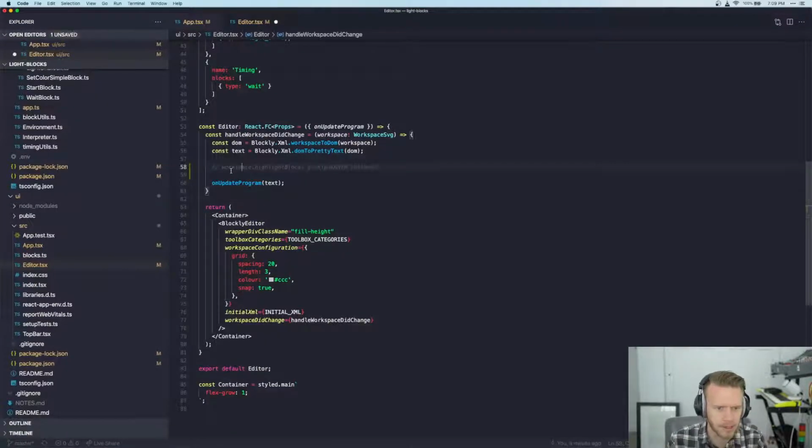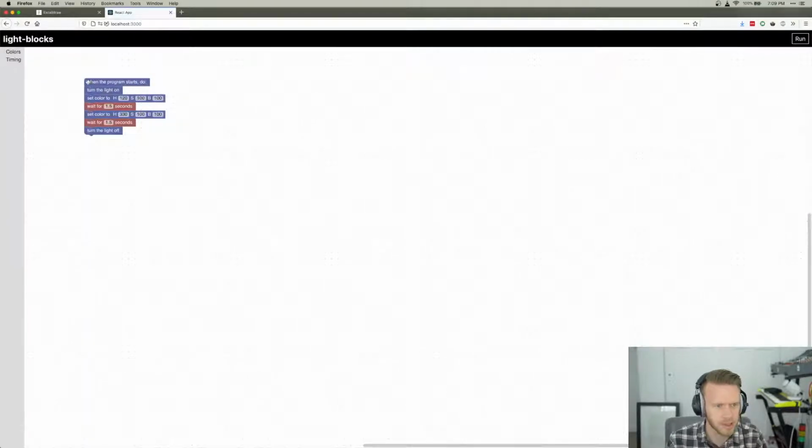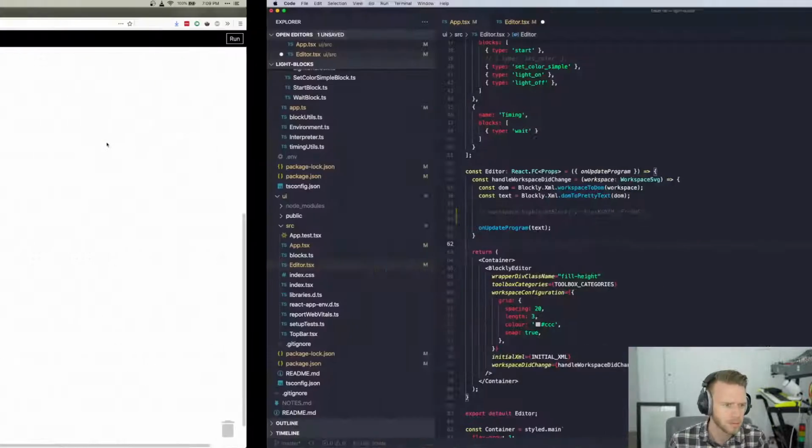And let's see, this is actually not doing anything right now. So comment it out. What it's going to do though is there's actually a way to highlight whatever the current block is. You can say this block is active, and then you can highlight it. And that'll be really cool because then when we click run, we'll actually see the program step through and call each of these blocks and execute each of these blocks. So that you'll see this synchronized with what the light's actually doing, and that'll help people feel more comfortable with what their programs actually do. Good.